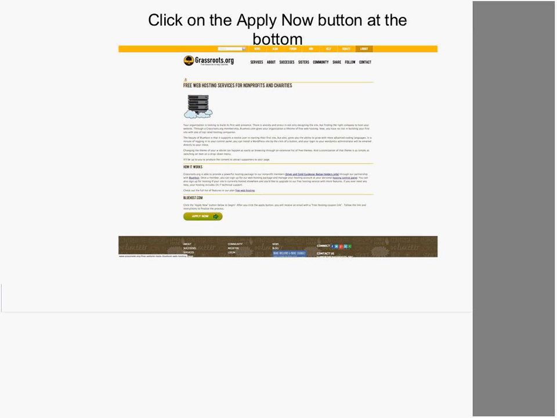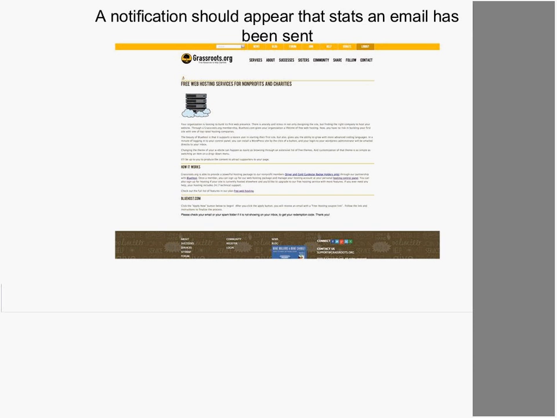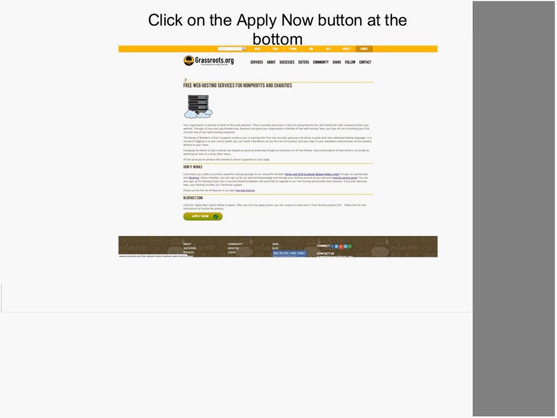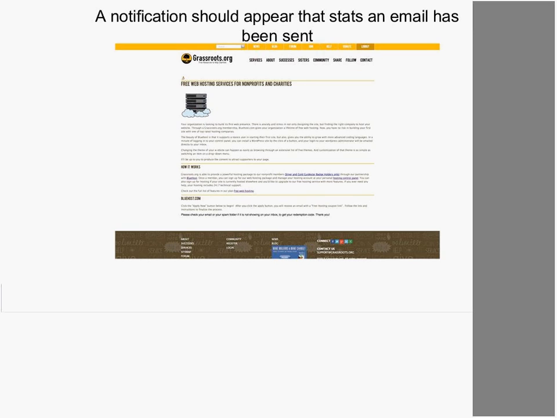This service is only available to GuideStar Silver and Gold customers. To get started, at the bottom of this page, you're going to click on the Apply Now arrow, and that will then change and show you a message that you can check your email. Once you're a member of grassroots.org, they've got all your contact information. You'll hit that button, and it'll send an email to the contact you have on grassroots.org. In that email, it's just going to be a link to Bluehost. You click the link, and it's going to take you right into our website and let you get signed up.